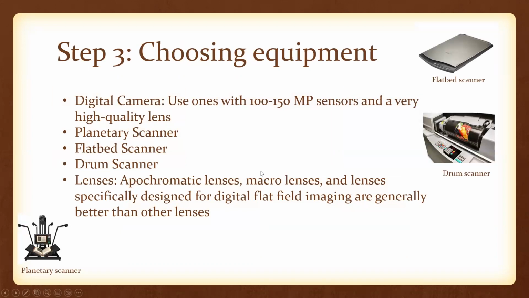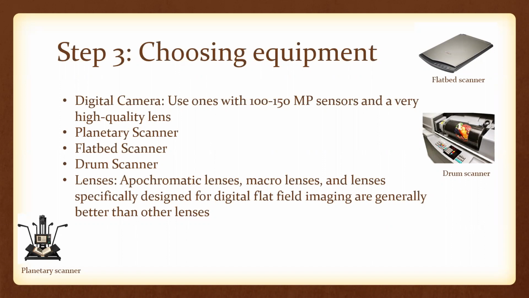So next, step 3, is you want to choose your equipment. As we said at the beginning, there are lots of different methods and equipment that can be used to digitize analog items. And what works for one library might not work for another. So here is a list of the most common types of equipment used in the scanning or capturing process of digitization.